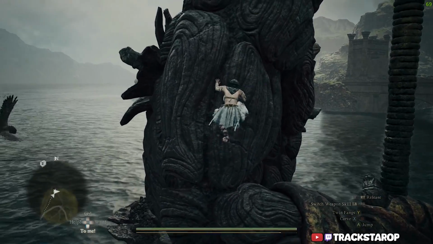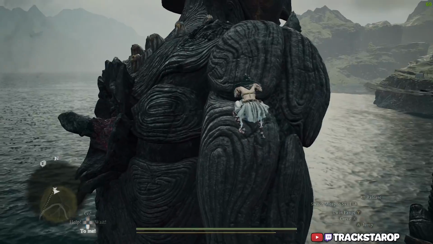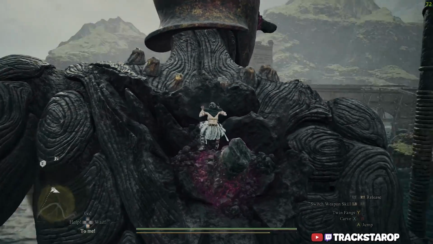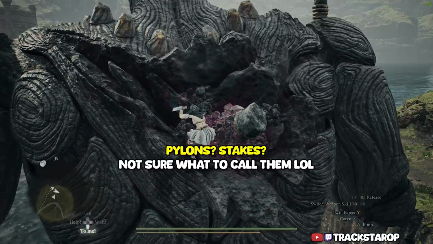It saves you so much time because you'd have to wait for him to destroy the bridge, go to the shore, and then start working on these pylons. But if you jump on his arm, you can do it right away.